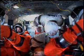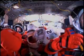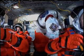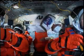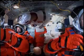You can see both Doug and Fergie in the front are both completely set up with their gloves. They've got their helmets. They've already done that pressure check I was talking to you about, where they fill up the suit completely and get that all done. You can see Sandy back there is doing her final adjustment. She's getting her microphones, her booms. They come off the comm cap all set there.